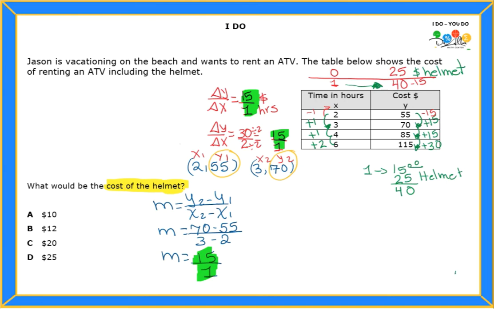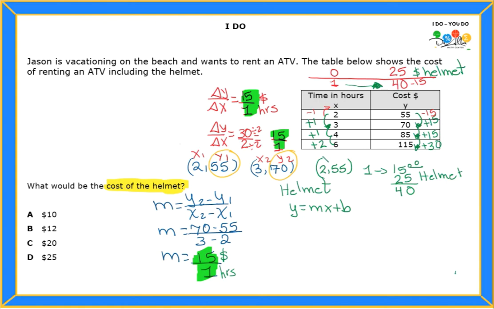So the next thing that I want to do is, now this 15 is from the y, which is the money that he's going to pay, and this is the number of hours. That has nothing to do with the helmet yet, right? So we're going to do the helmet now. So helmet is more like the extra money that you have to pay besides the hours. So I'm going to work out y equals mx plus b. I need to choose one of the points. You can choose the ones that I already have, or you can choose another one. It's up to you. I'm going to choose 2 and 55, just because they're smaller numbers, so maybe I can do my operations faster.